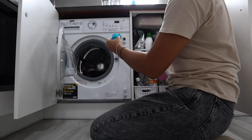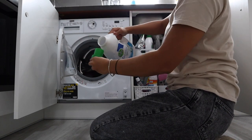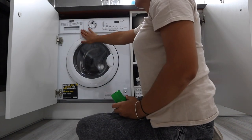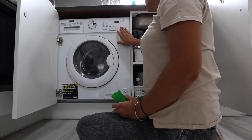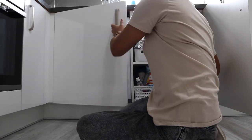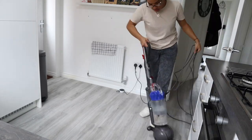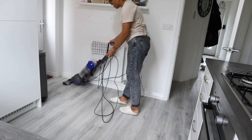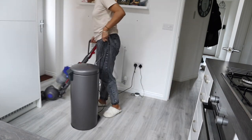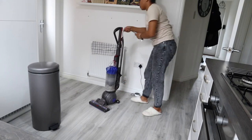When I'm done with my microfiber cloths and sponges I put them all in the wash, and I go in with some washing powder and some Dettol washing liquid as well just to make sure they are fully antibacterial and sanitized — because we've obviously been using them to clean the rest of the house. We're nearly done! Going in with the hoover just to pick up any crumbs and dirt — I'll link this below, it's the Dyson Ball hoover. It's bagless and really easy to empty and clean out.